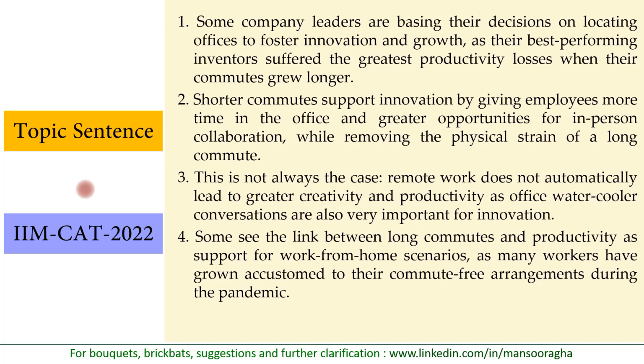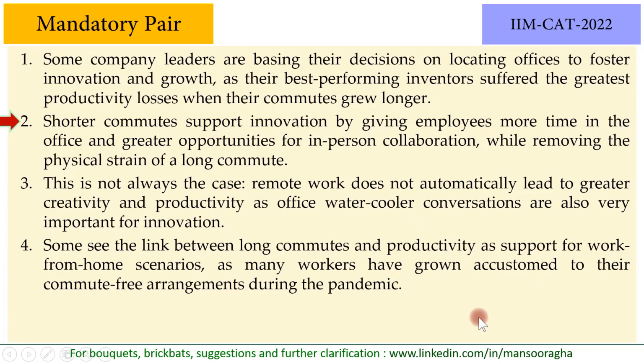If you look at it, sentence 2 introduces the whole paragraph on shorter commutes, while all the rest of the sentences give us its results, pros and cons, and deliberate over it. So the topic sentence in case of this particular paragraph is sentence number 2. Now, apart from the fact that sentence 2 is the topic sentence of this paragraph, let's solve the rest of the question also.